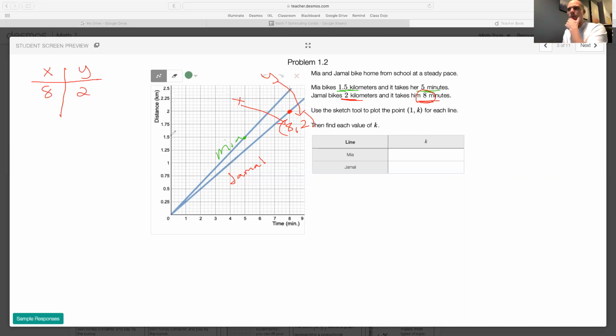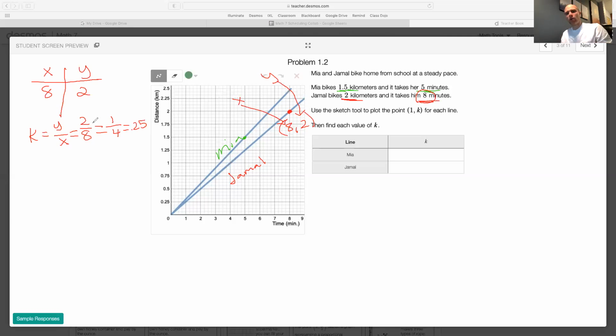And then you would think, okay, well, I know that in order to find k, I'm supposed to do a y value divided by an x. And in this case, I have 2 for y, so I'll put 2 up here, and 8 for x, so I'll put 8 here. So I have 2 divided by 8, which is some decimal if you like decimals, but I can also simplify it to 1/4, so that's the same as 0.25, right?